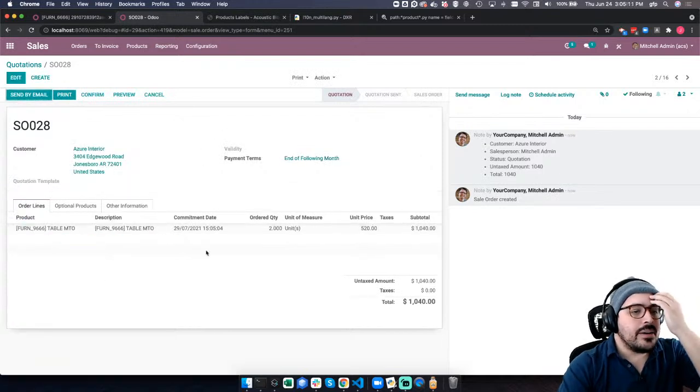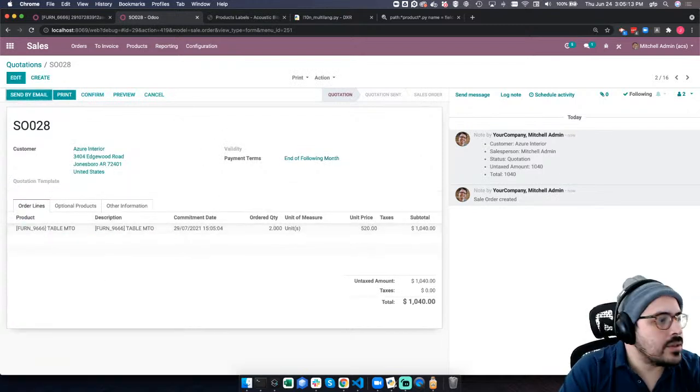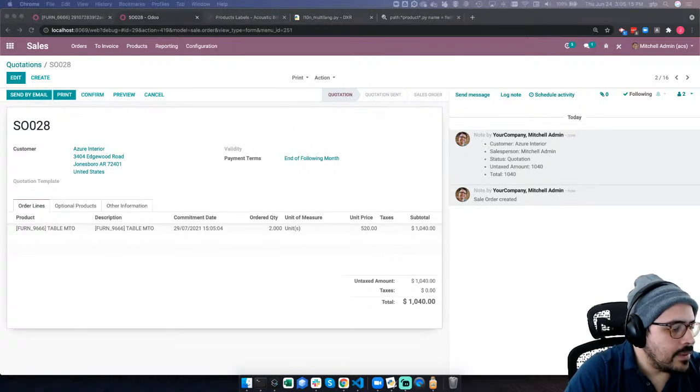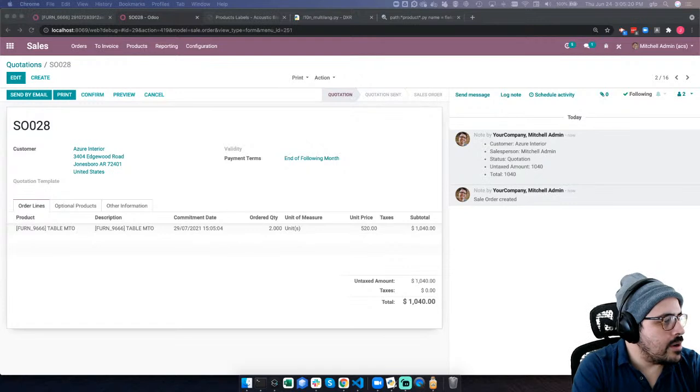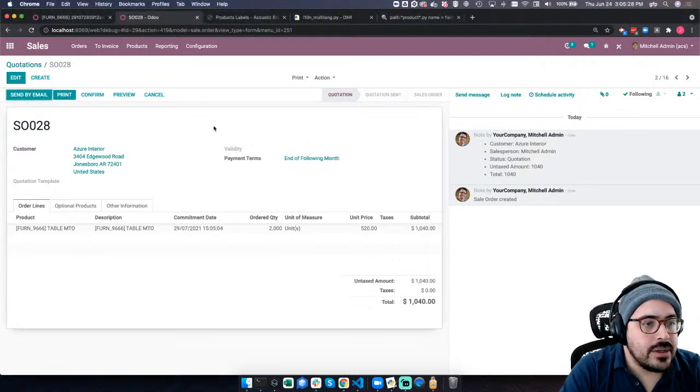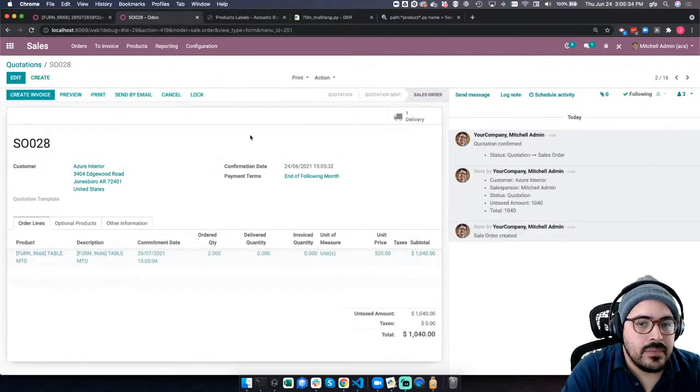We should probably get a better error message for that. So let me write it down in my notes here: better error message for missing commitment date. Because no user likes a traceback that looks off. So let's go ahead and confirm.